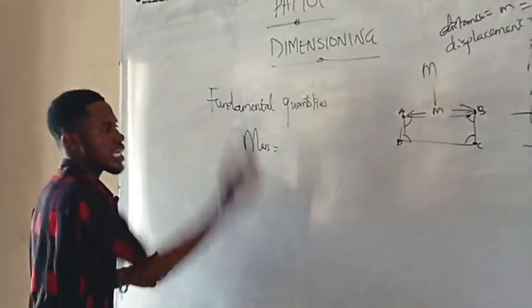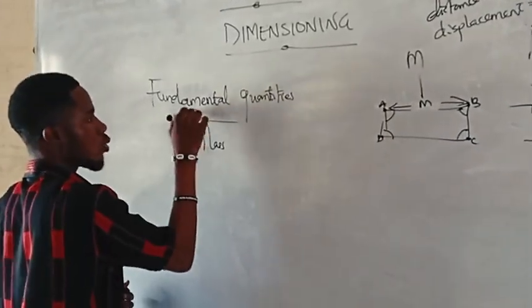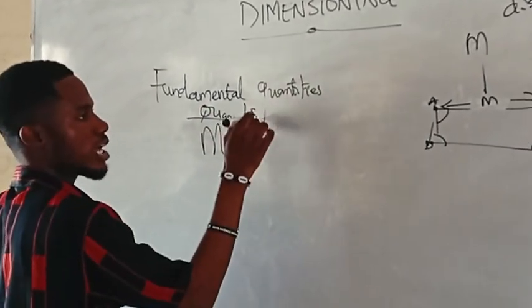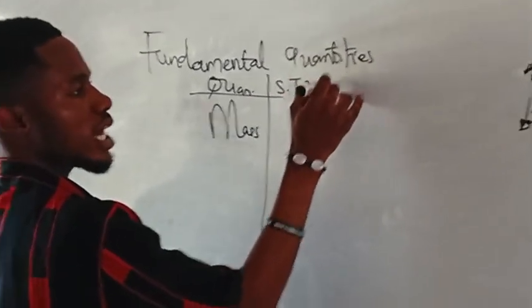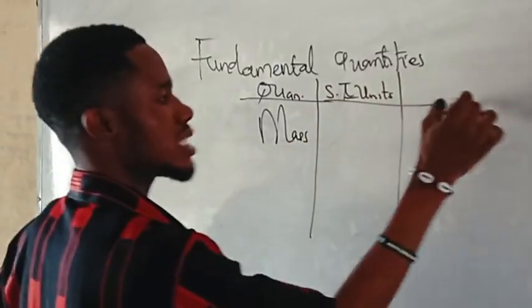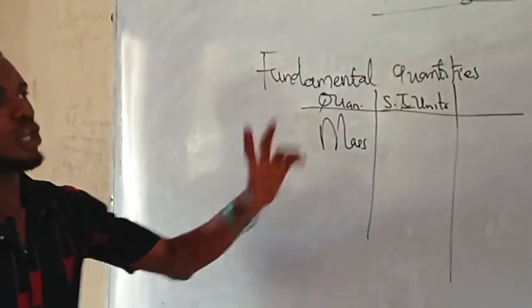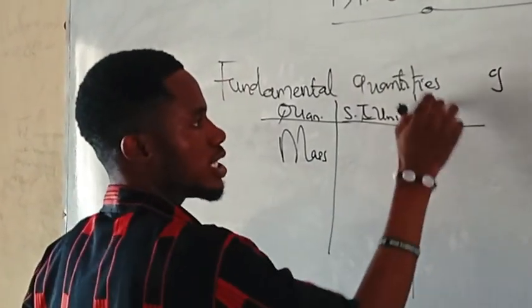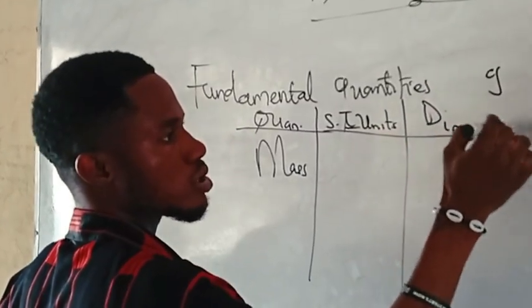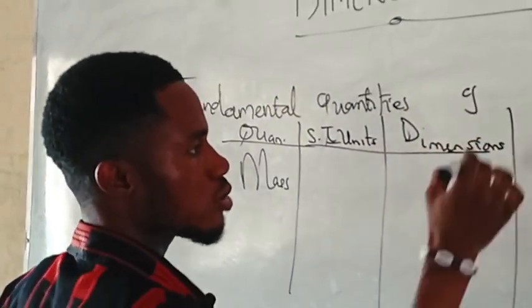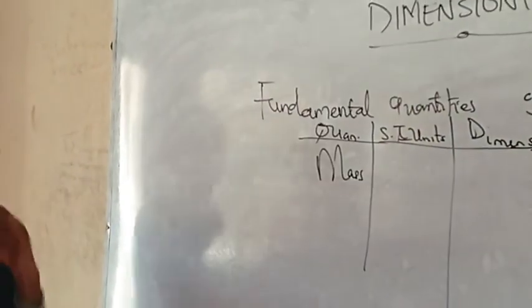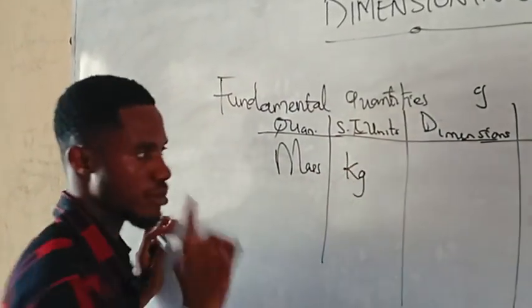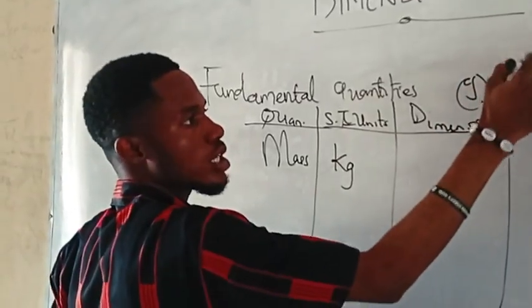Now I'll give you the SI units. Let's call these quantities and their SI units. What is the full meaning of SI? International System. That means we have other systems that are not international. The other systems you can call normal units. So I'll use one stone to kill two birds at the same time, dimensioning and units. Please follow up; I'm going to go through this very fast. The SI unit for mass is the kilogram, not grams. So gram is just a unit, not the SI unit.